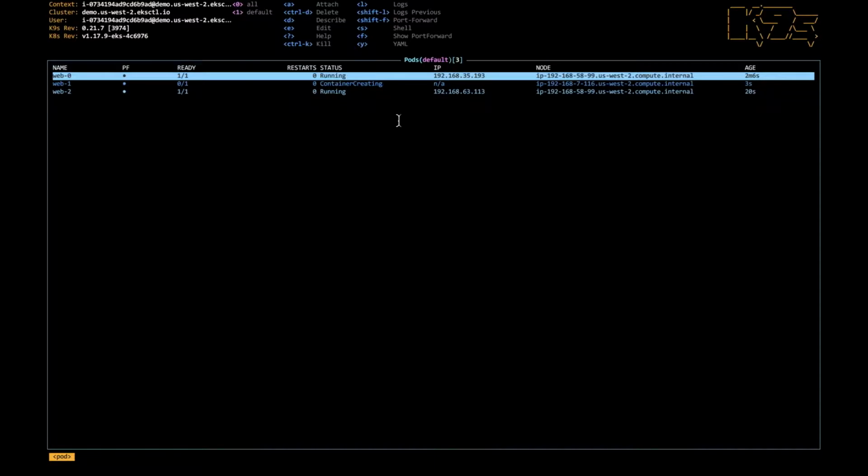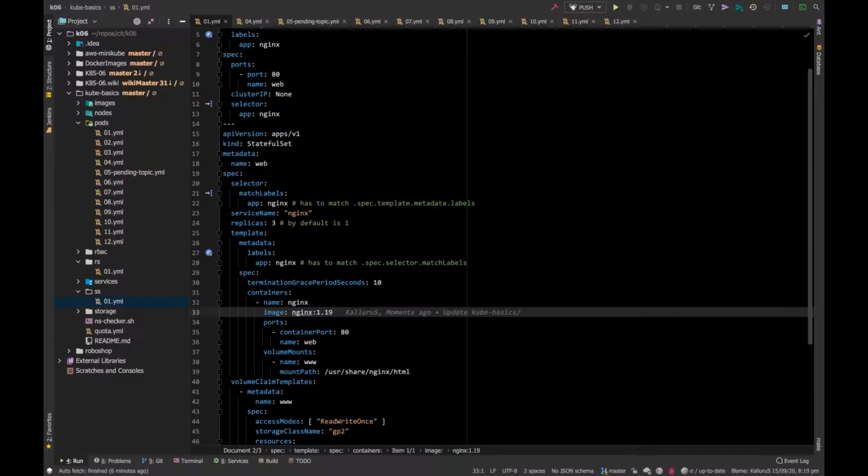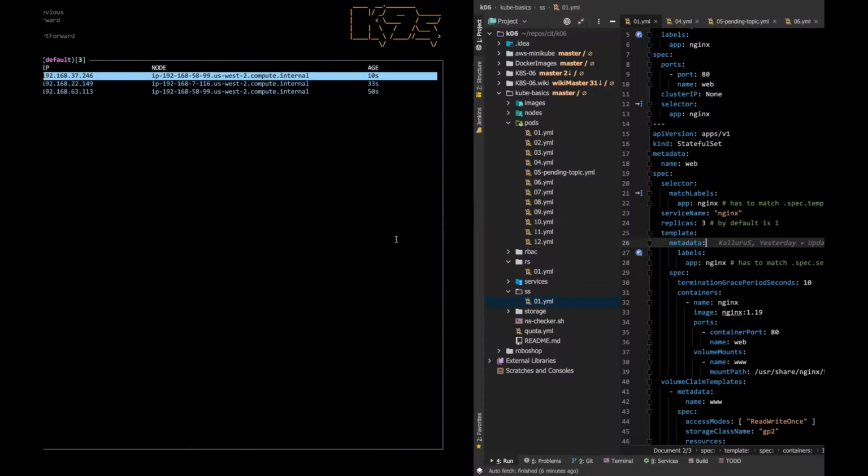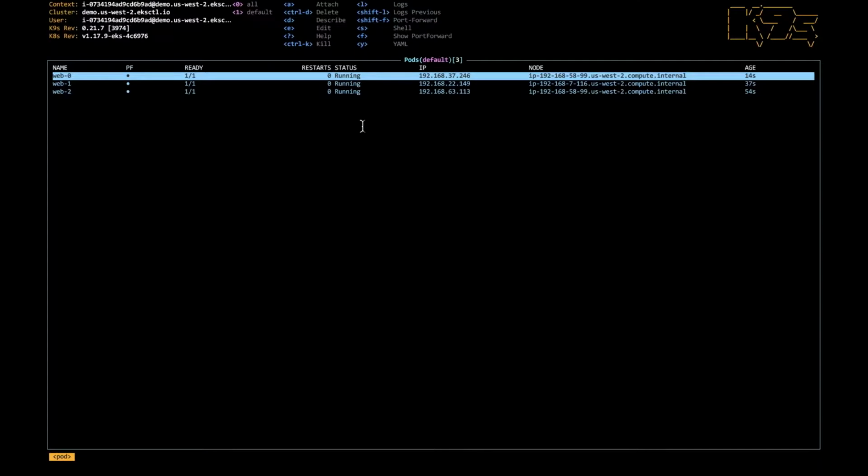The first one went through, and after that the second one is coming up, and then the third one. It goes one by one, and this is quite an important order you need to understand here.